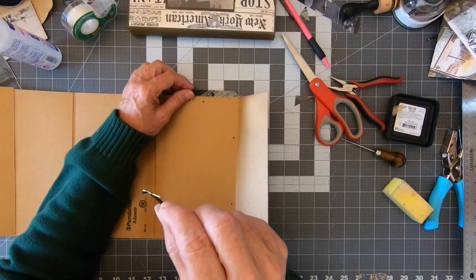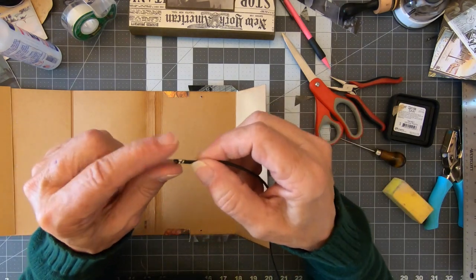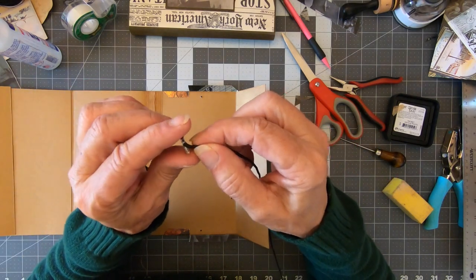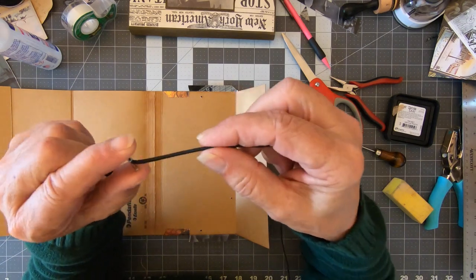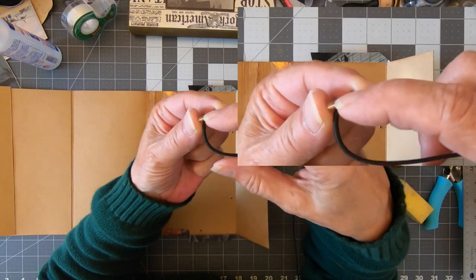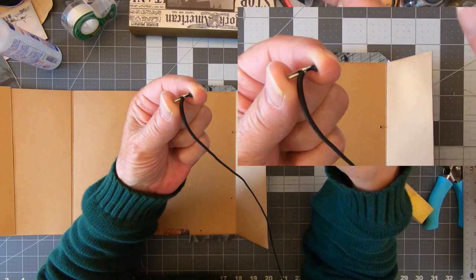Okay, we're starting from here. So where is my thing here? So you put that little barb, like I showed you, on it. It has to be at the end. You know when you put it right, when you take both ends of the barb, your elastic is in the middle. Sure hope you can see that, right? The elastic in the middle. If you put it the other way around, your elastic is not going to be in the middle. It's going to be toward the end.